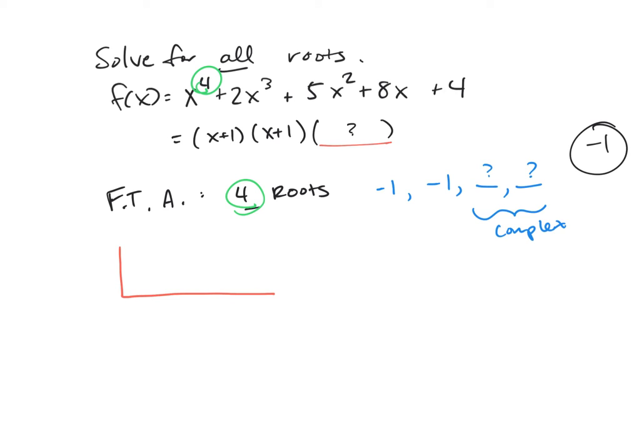So I'm going to start with some synthetic division. It's much faster. I'm going to go ahead and start with all of my coefficients of the original function. First coefficient is 1, 2, 5, 8, and 4. I don't have to worry about any placeholders. My divisor in this case is the actual root. The factor is plus 1. I'm going to divide by x plus 1. My root is -1. Drop down that 1, multiply, add, multiply, add, multiply, add, multiply, add. I got to a 0. That's confirming that -1 is indeed a root.